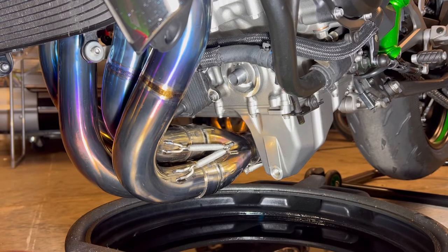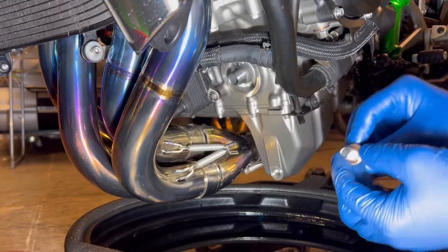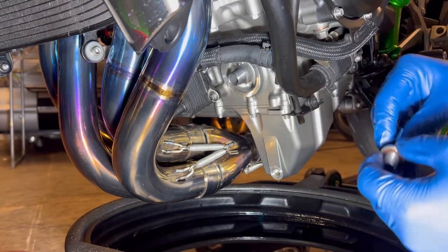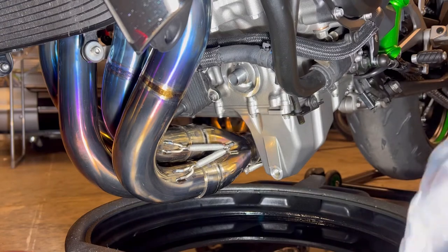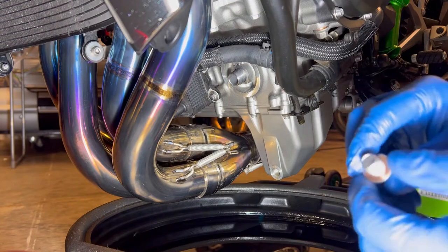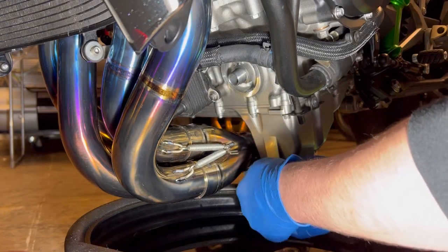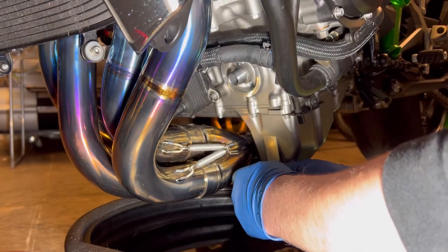I'm going to put the sump plug back in. Now, before I do, I know some folk are probably going to go nuts — 'Oh my god, you should change the washer!' And ideally I would have liked to have done that, but unfortunately I forgot to get a new washer. I'll just check if it comes with the kit. On inspection it looks pretty decent actually, so I'm quite happy putting it back in. Please refrain from giving me grief in the comments saying 'change the washer.' All this needs is just a wee nip.